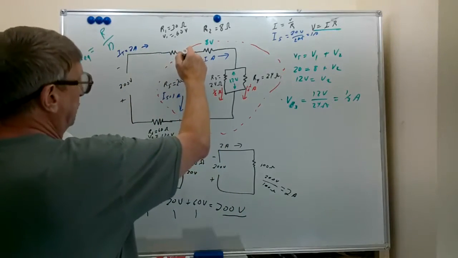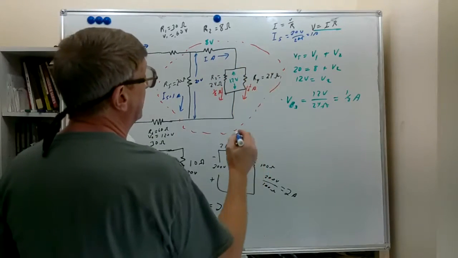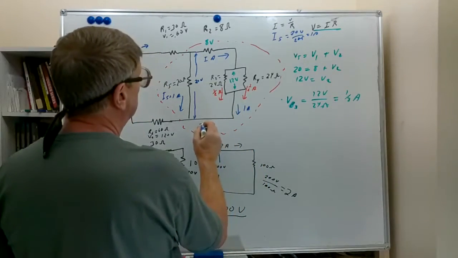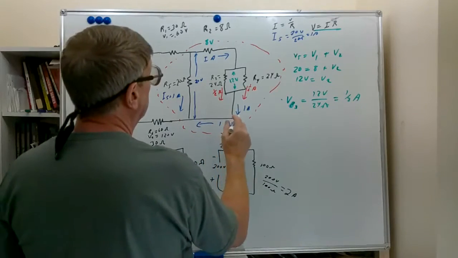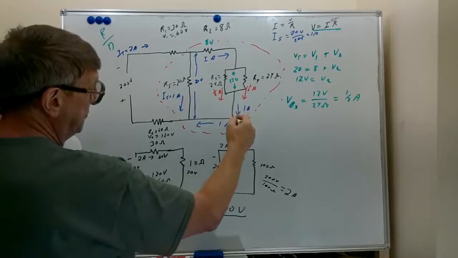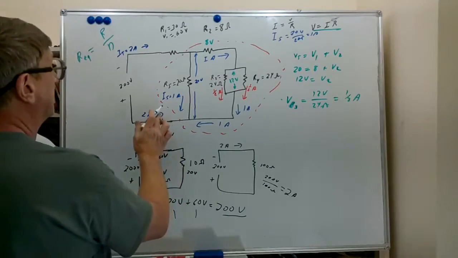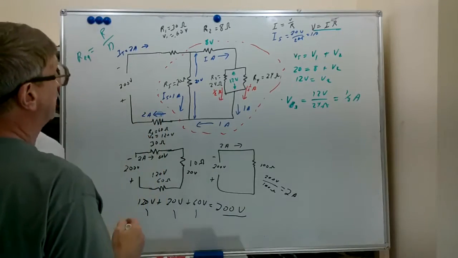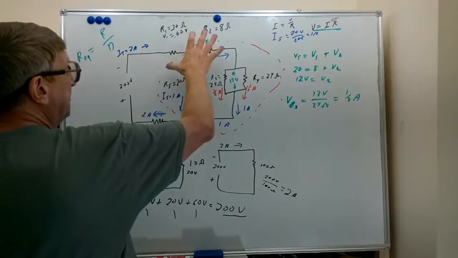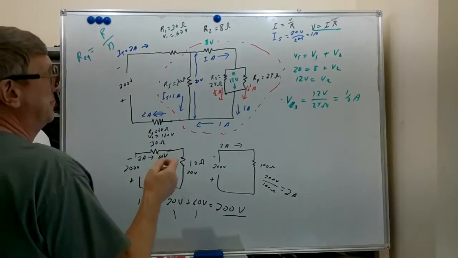So 2 amps comes in, splits 1 amp through here, 1 amp there. The 1 amp comes into here, splits 1/2 amp through here, 1/2 amp through there. Well, then it comes out and recombines into 1 amp. And when it passes this point, the current through R5 and the current through this side of the branch combine again to give us 2 amps, just like we initially had. So I got the arrow the wrong direction. The current returning to the source is the same as the current that left. The current into this network, which was a total of 2 amps, split up, recombined, same amount come out.